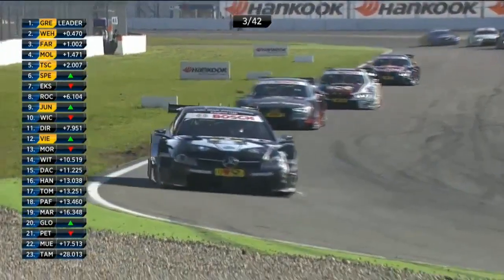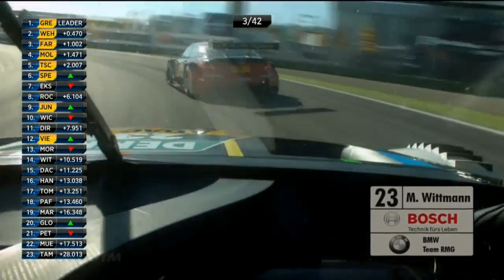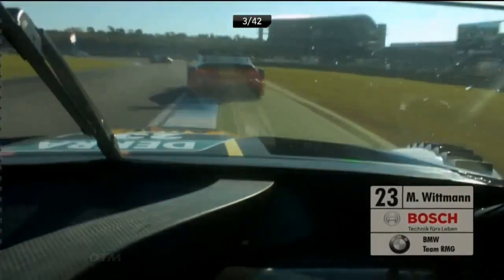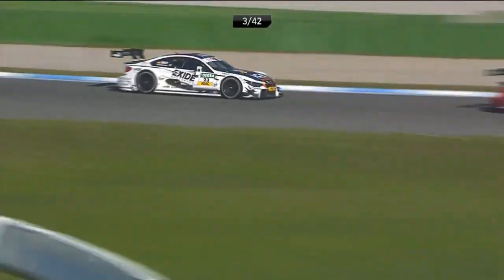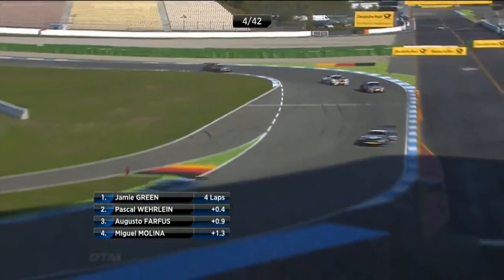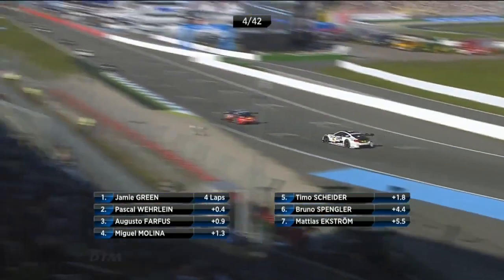Back here to Wickens to Resta. There is Vitoris. And here, the champion, Marco Wittmann. And Wittmann deciding to go with the standard tyres at the start of the race. There he is. We get a different camera angle of Marco Wittmann as he chases down Eduardo Mortara.